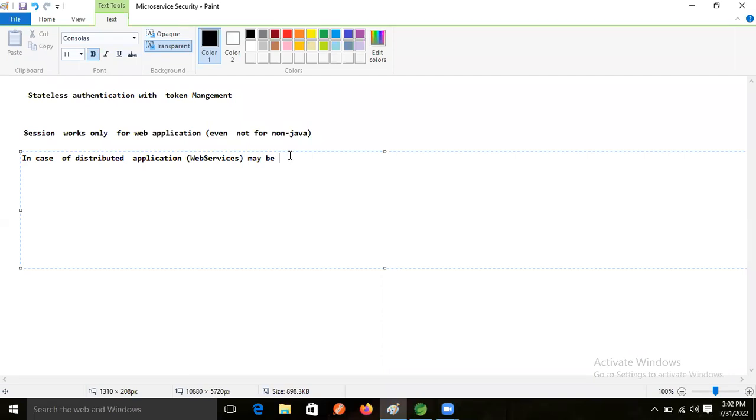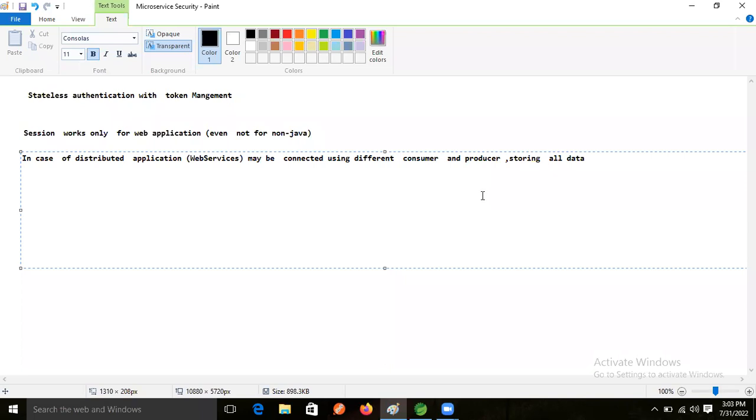So a distributed application may be connected using different consumers and producers for storing all data.